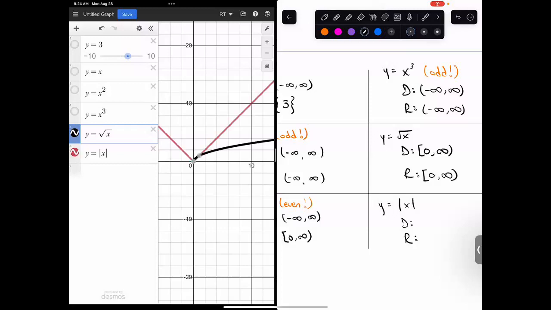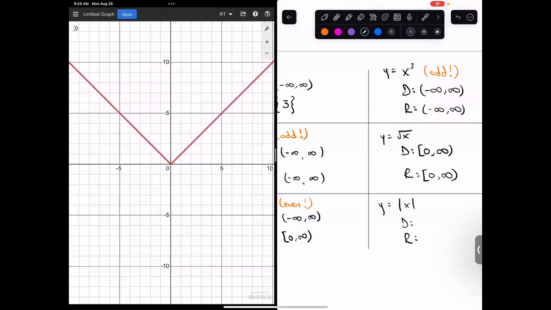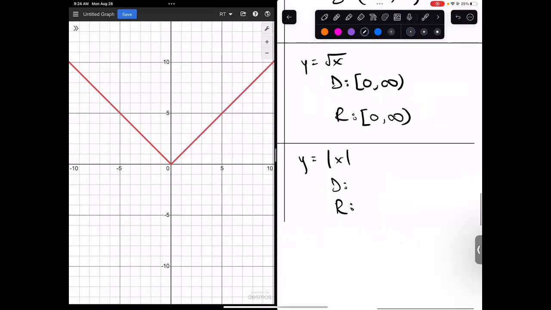Okay, and the absolute value looks like that. Kind of a lot like the square function, but instead of gradually curving, it's straight lines and they meet in a sharp corner. But if we're talking domain and range, those look a lot alike. And that's an example of an even function. And we looked at some of those last week, absolute value stuff.